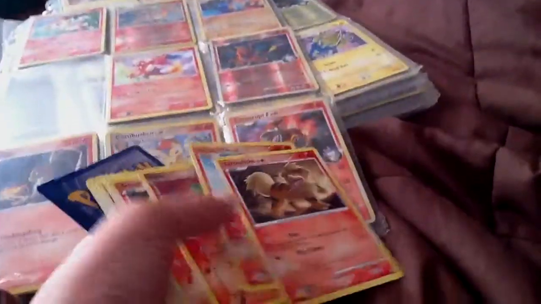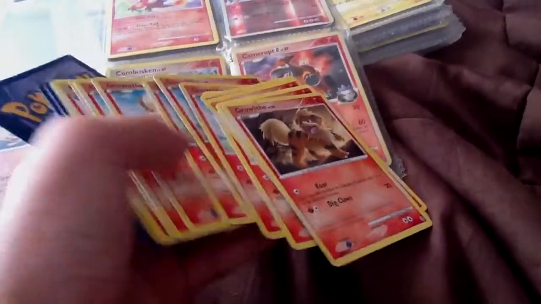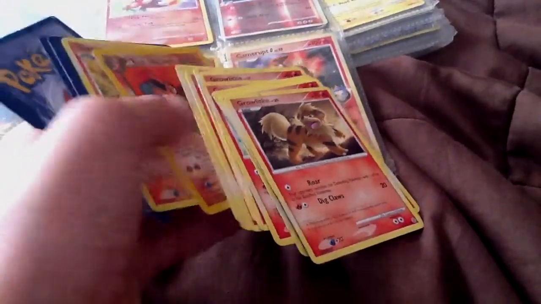Alright, and then Growlithe, Ralts. More Growlithe. Rapidash, Dark, my first edition. And that's how it goes.